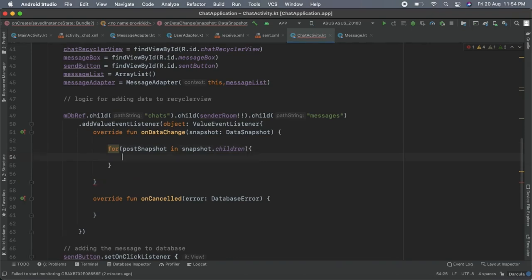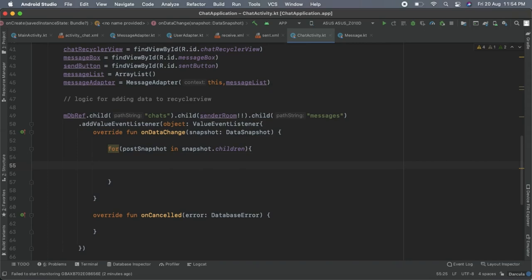Okay, so you already have seen why we use this for loop and why we are traversing inside this snapshot dot children, because we have to get to all the children of this snapshot. Okay, so what does this snapshot contain? This snapshot contains messages.